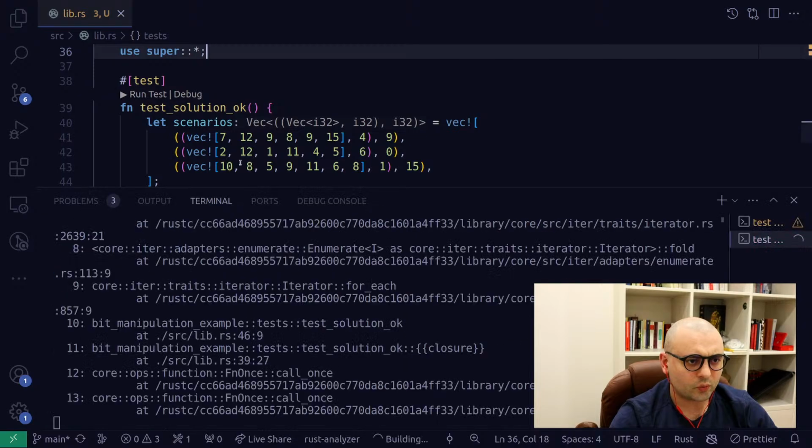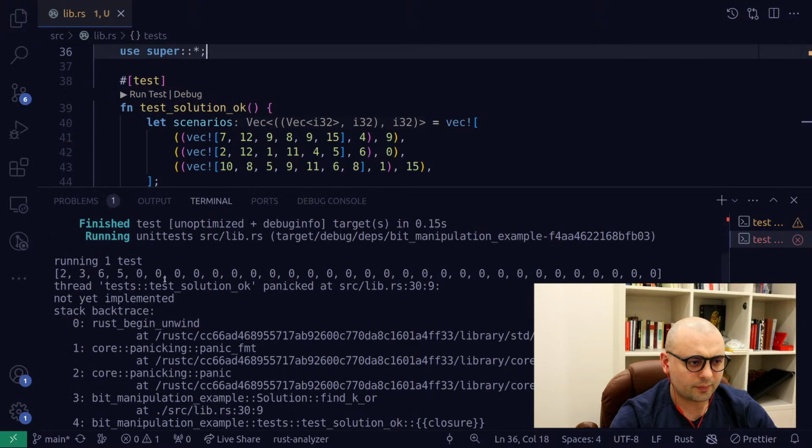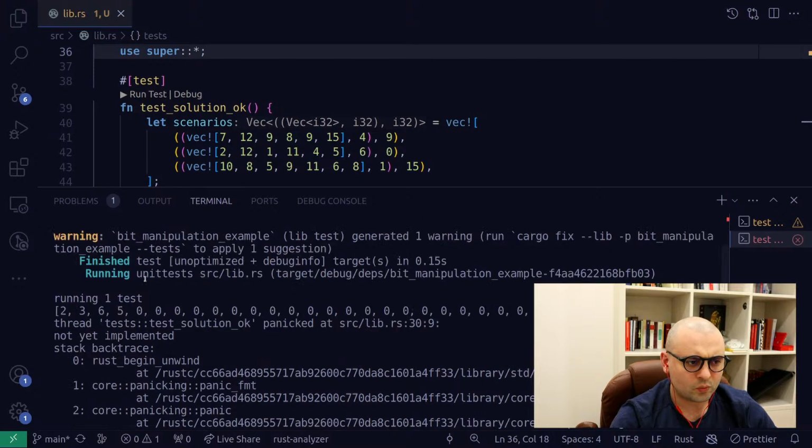So we can try to run our tests, and I'm expecting... yeah, not yet implemented.